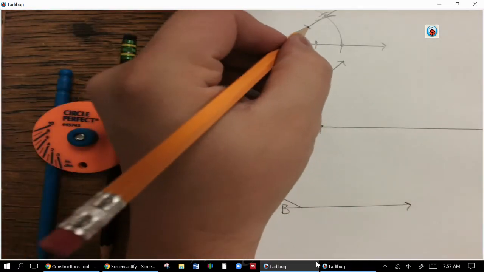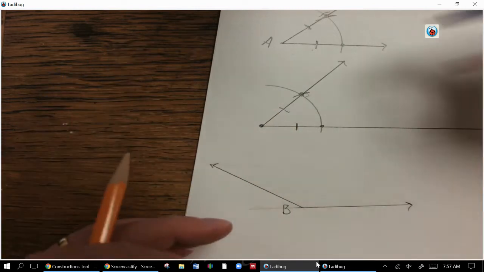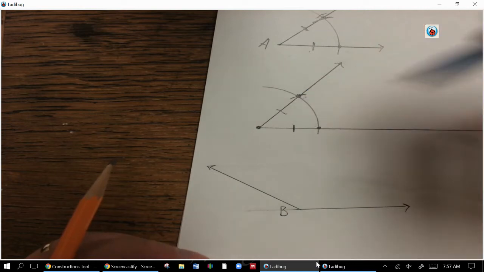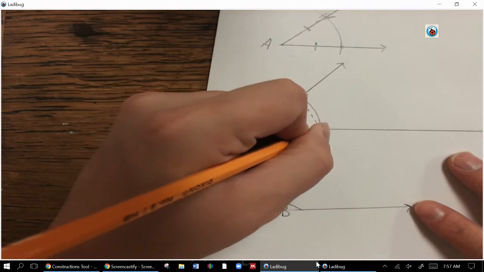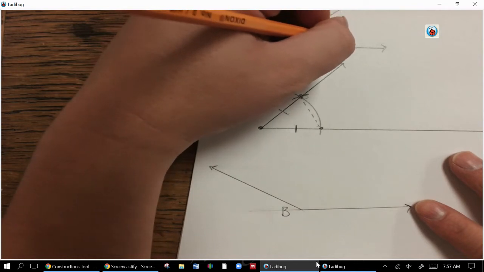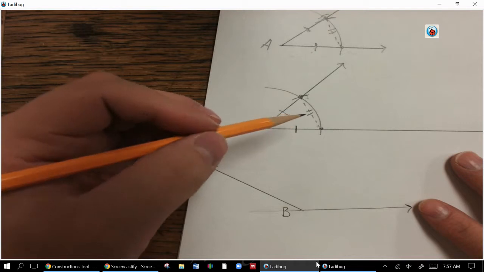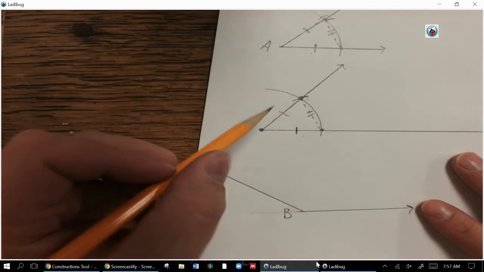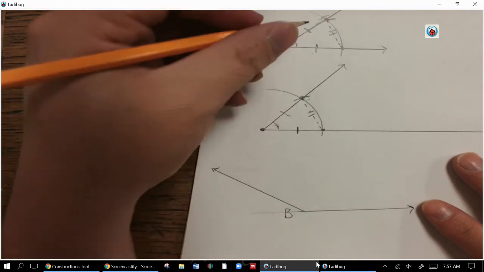So I've constructed basically two equal sides there, two equal sides there. And then even though I didn't draw this in, I copied that distance down to there. And so, you know, I don't have to draw it in as a triangle. That's really not what we're doing here. But I copied that distance there to there. So what we've done is we've created two congruent triangles, and that's what made this angle be equal, is the fact that those two triangles are equal.